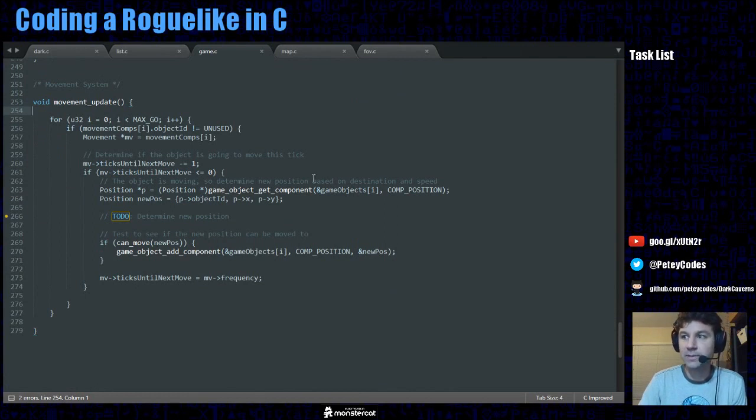Let's just leave it as is for now and head back to the movement update code. So what we built, we're going to loop through all of our game objects and look for objects that have a movement component. And if so, we're going to grab that. I guess I could do this if I didn't want to copy that information into a temporary struct, which I don't think I really need to do. I can just point to it.